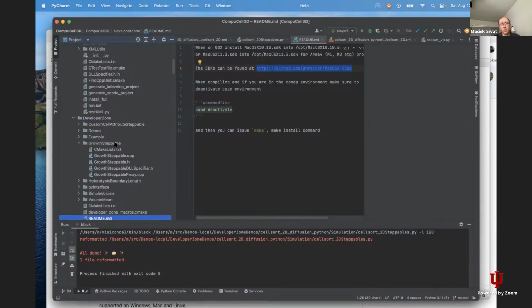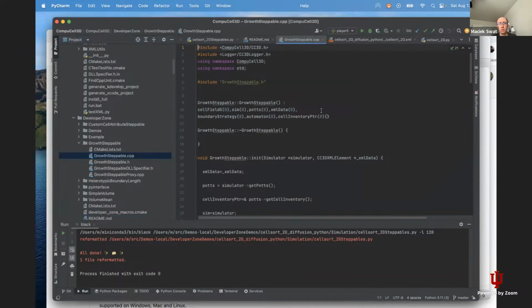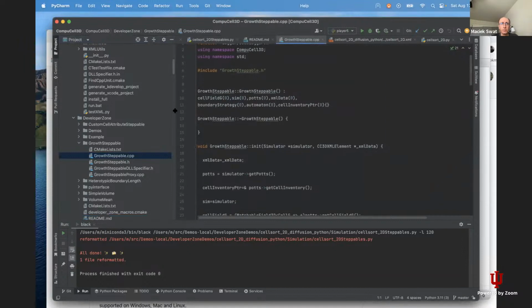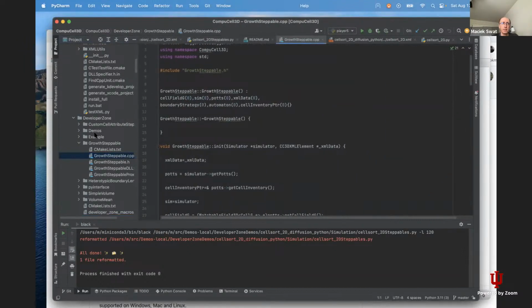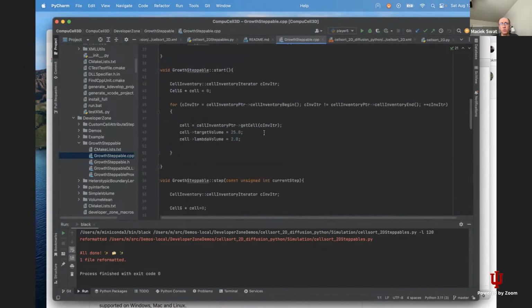So in Developer Zone, I have a module, a steppable, that's written in C++, and it's called growth steppable, right? So I'm going to open the C++ file so that you can see what it does. And as I said, those are the demo modules that are bundled with CC3D code. So our repository already contains those modules, okay?